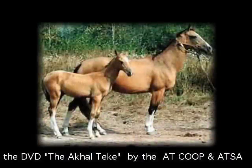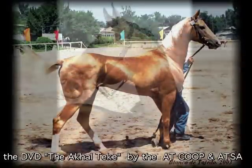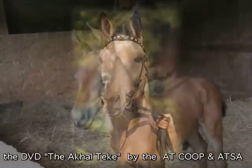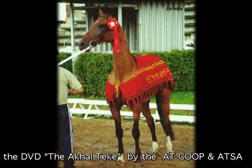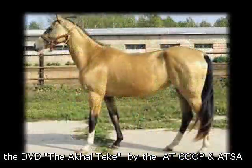The Akhal-Teke is a true desert-bred horse with a light, elegant build and a distinctive conformation among horse breeds. It is characterized by a long, tapering, aristocratic face, expressive eyes, wide nostrils and mobile ears, a proud countenance and fiery gaze. Set on high but excellent shoulders, their necks are long and thin and the chest is typically narrow. Its conformation provides riders with an exceptionally comfortable ride.